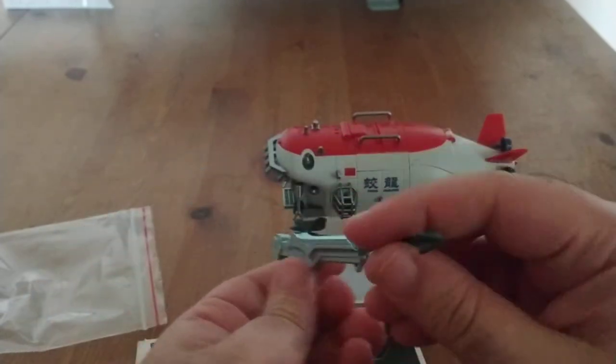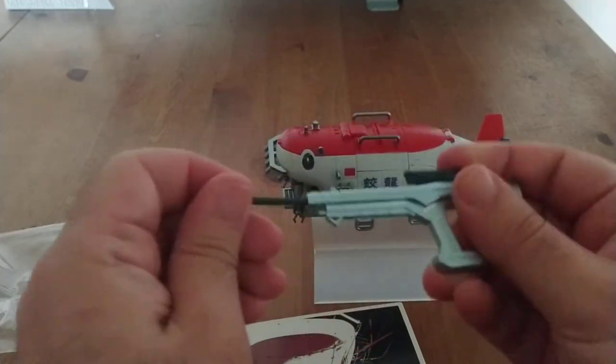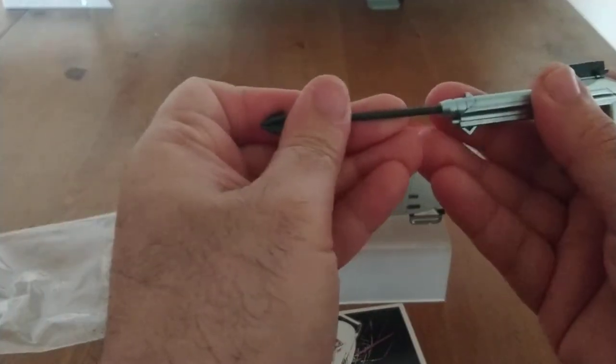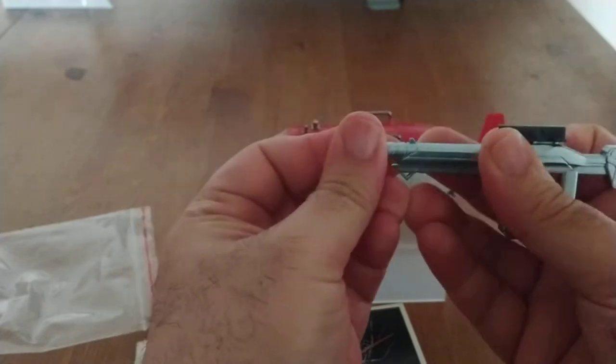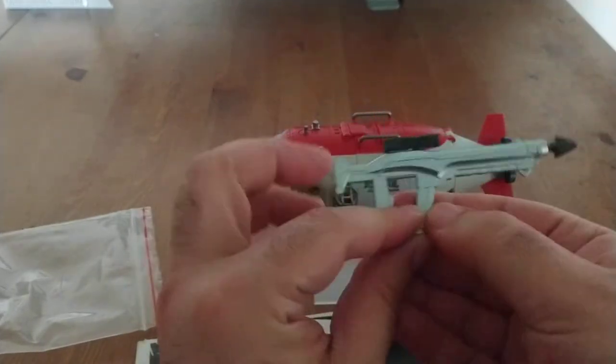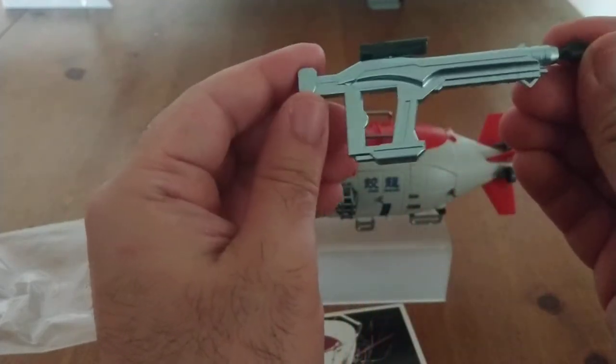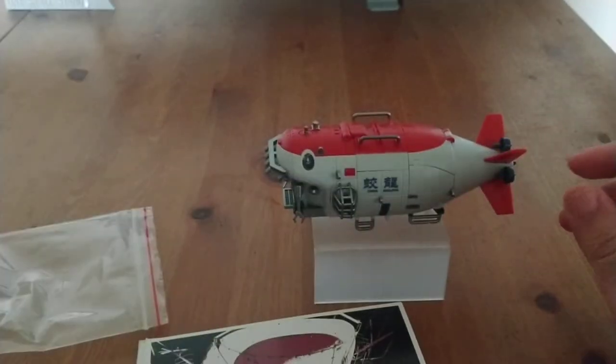This is the weapon accessory that it comes with, and we'll see this more in bot mode. It's a harpoon gun. It comes in two pieces, and you just very simply load it, and it does not fire or anything. Looks pretty cool. There's nice molded detail, nicely painted. Very simple, but nice.